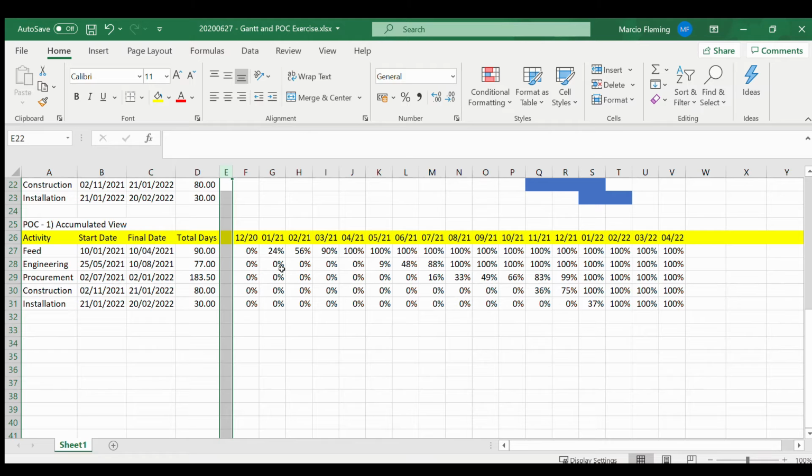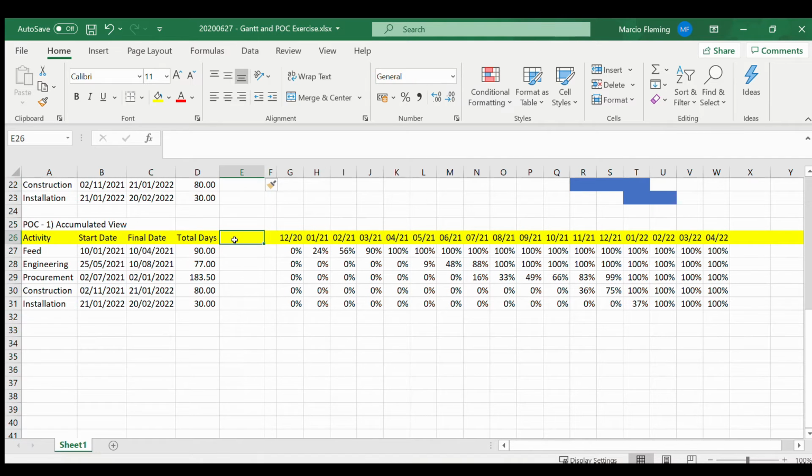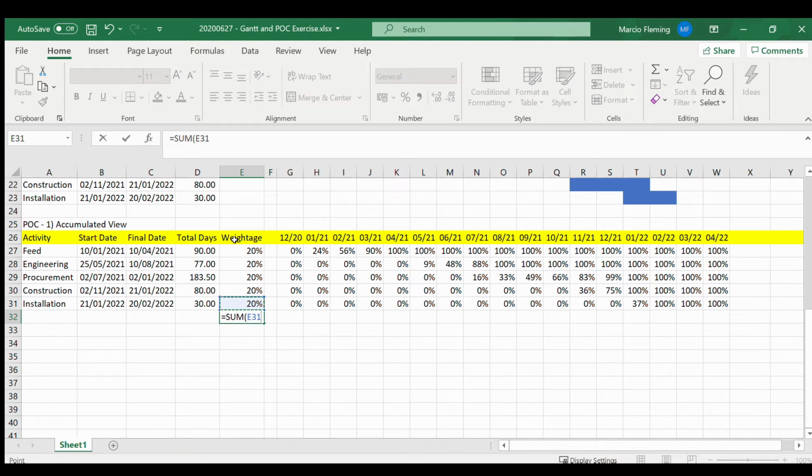However, what is usually done in projects, they have a weightage for each section. So for this moment, let's just say 20% for all the sections. And we are going to sum this up.